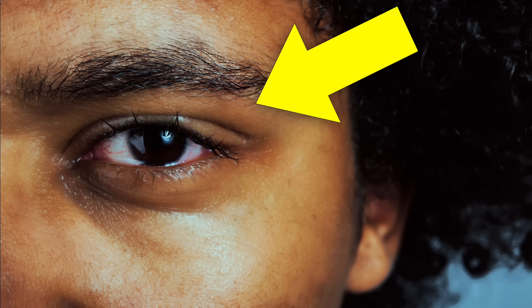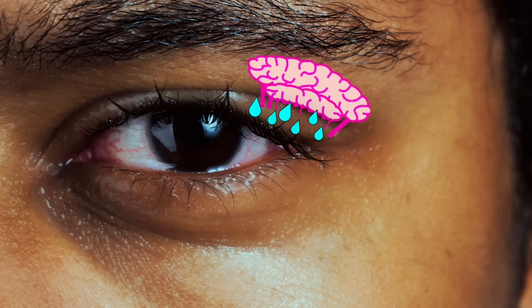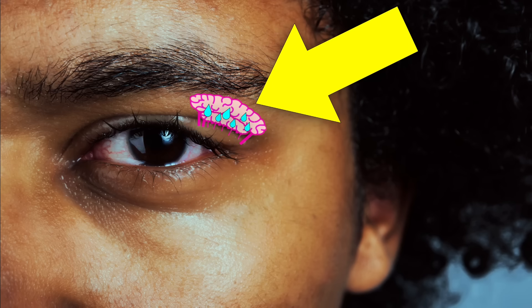We know of at least a couple things for sure that tears help us to do. One important clue is to notice where your tears get made. Right here, on each side of the top of your eye, you have a little tiny organ inside your body called the lacrimal gland, or a simpler name for that is the tear gland. It's what creates tears, and then it sends them through little tubes connected to the inside of your eyelid. If you've ever gotten a little piece of hair or dust in your eye and started tearing up, by releasing tears from up here at the top of your eye, the tears flow downwards over your eye and help your body wash your eye off when you've got something on it.